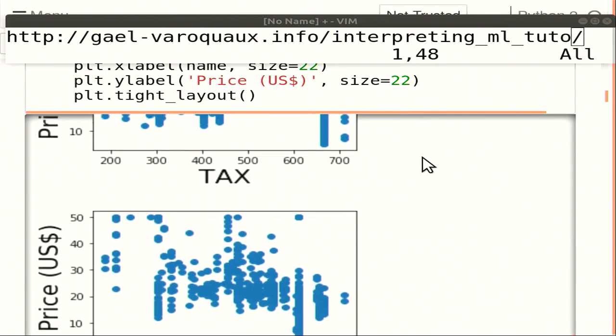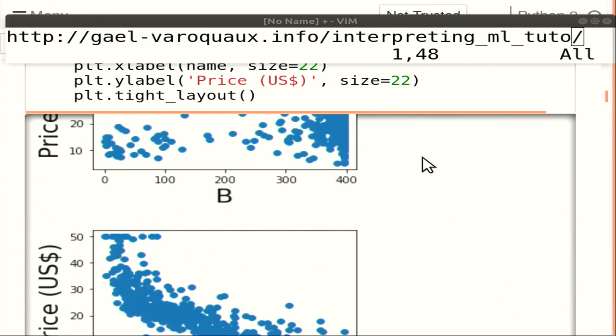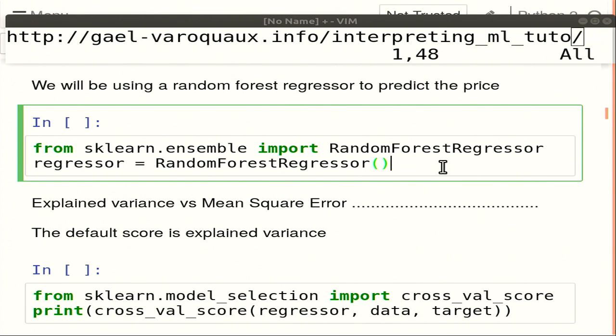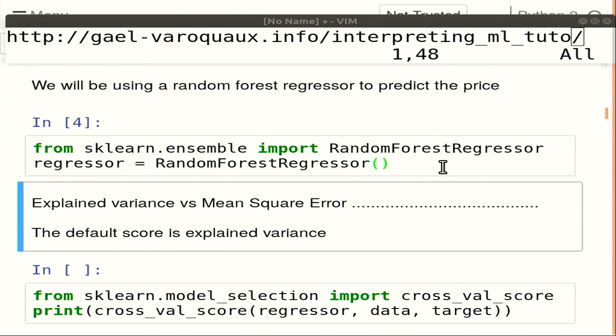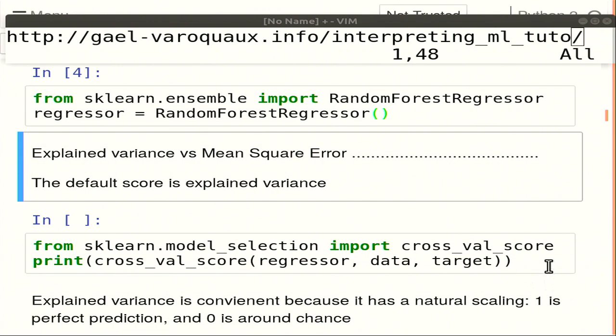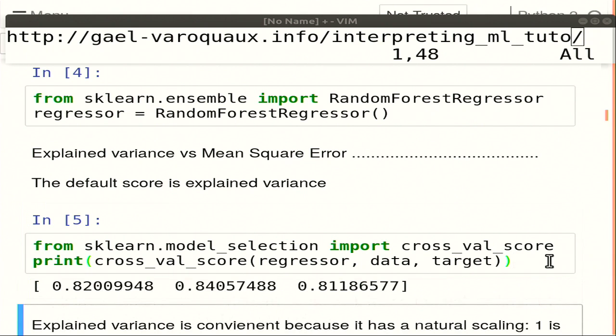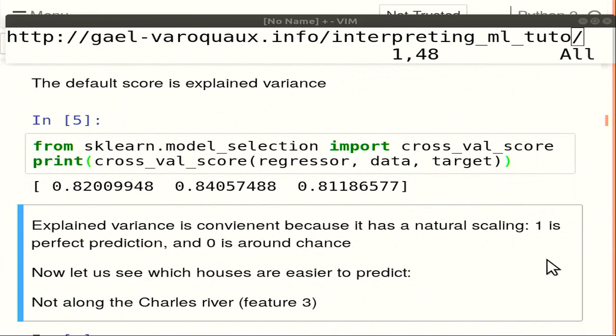Right, so many features that I don't fully understand. Okay? So then we're going to try to do what we do, which is we're going to predict. And so we're just going to use a standard vanilla predictor, which is the random forest regressor with default parameters. And then we're just going to measure its prediction accuracy using cross-val score. And we get 3 numbers. What are those 3 numbers?